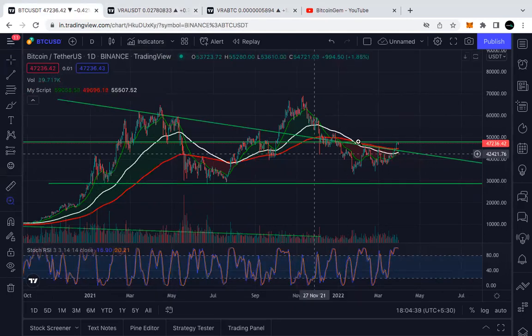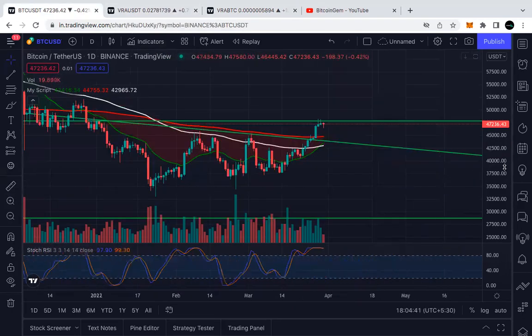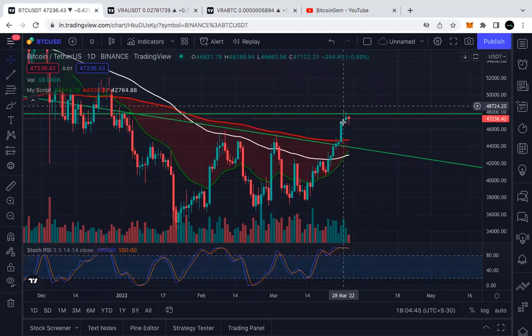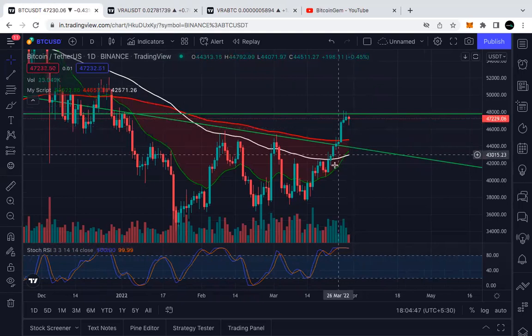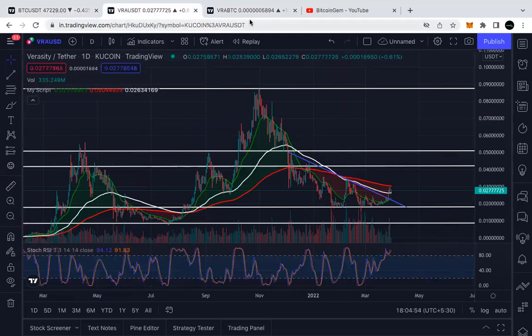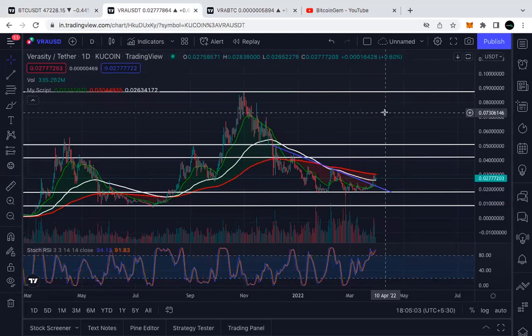Bitcoin currently is also facing a very important weekly resistance. You can see I have highlighted this over here, and it is currently facing this, but it is overall looking extremely good, extremely bullish, and I think there is a lot of upside on the Bitcoin. So overall things are looking good. We are on the way up. How high we will go, only time will tell, and I will keep tracking that.